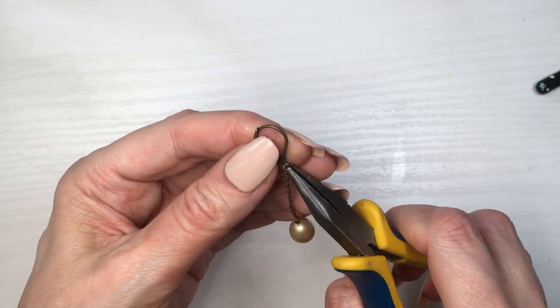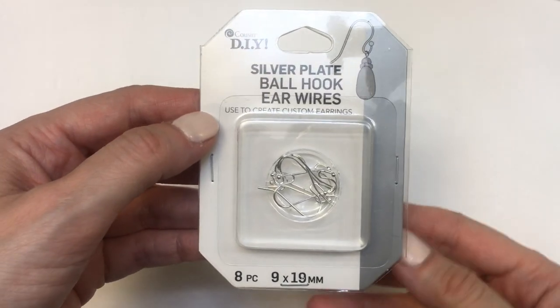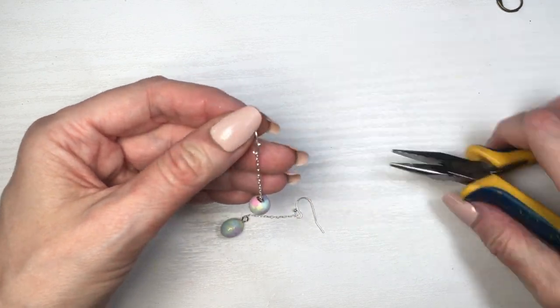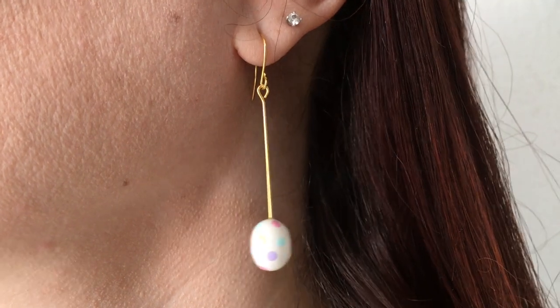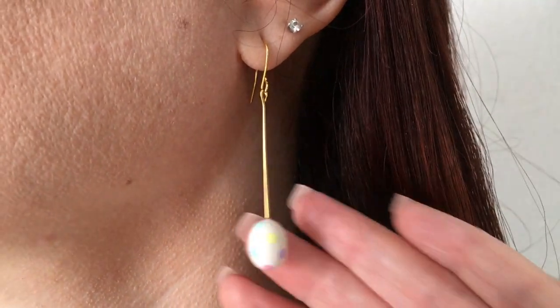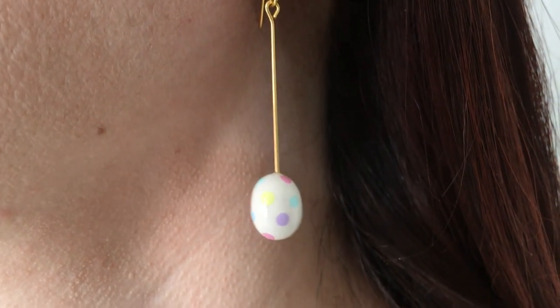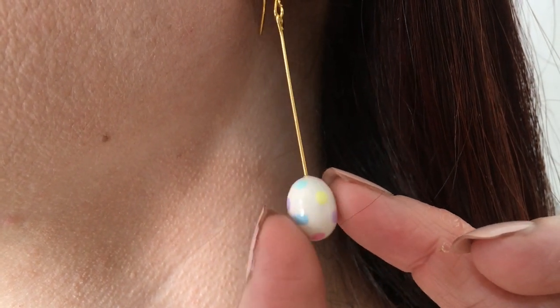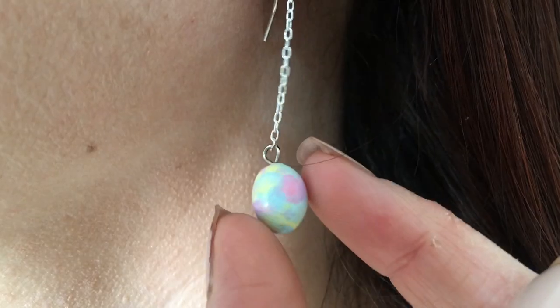And this is what the Willy Wonka ones look like. For the other ones, I'm going to be doing the same thing. These are the three ideas that I want to share with you — I love them all. Something Easter that I wanted to make and share. If I were to do this again, I would just make them bigger, because in some of them you can't even tell what's going on — maybe just using two 1M cutouts and turning them into one. But maybe they're okay — they are like a subtle statement, actually really easy to wear and pair with anything. Pretty lightweight and affordable to make.